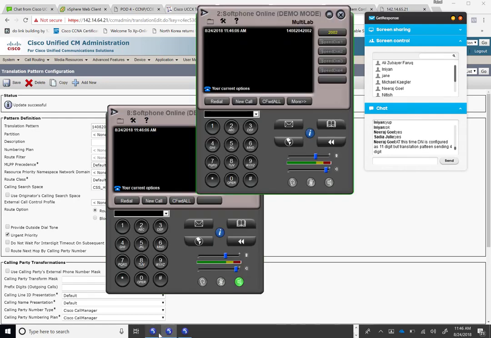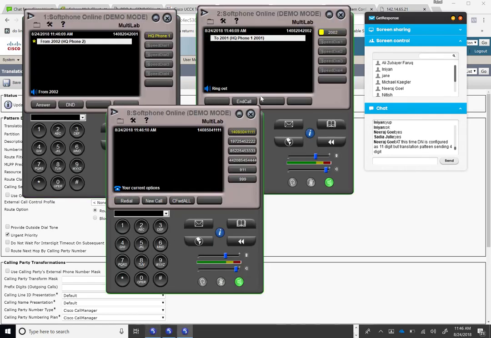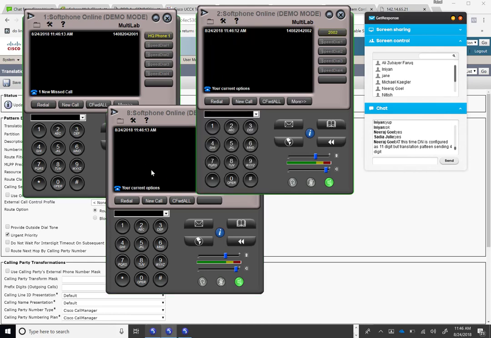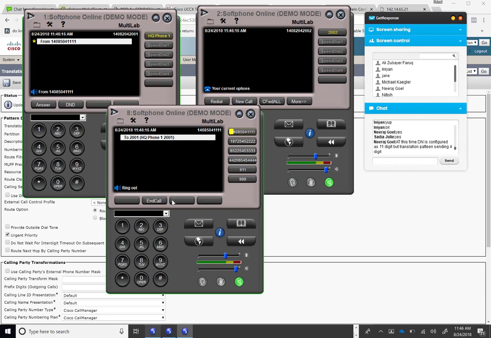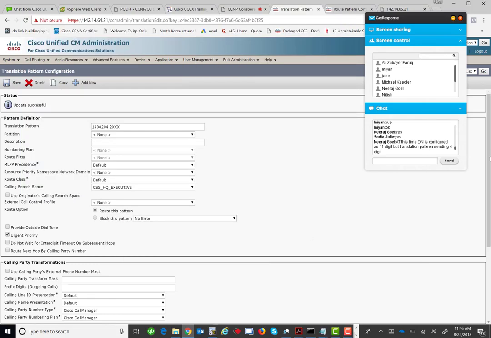As soon as I do that, redial. Voila! See? The call is successful. In certain cases it doesn't work if you give it to the translator, but in certain cases it does. Everybody has their own ways of prioritizing, so we don't want to get into vendor comparisons right now.